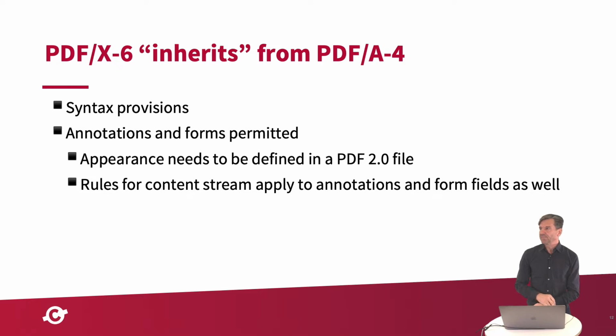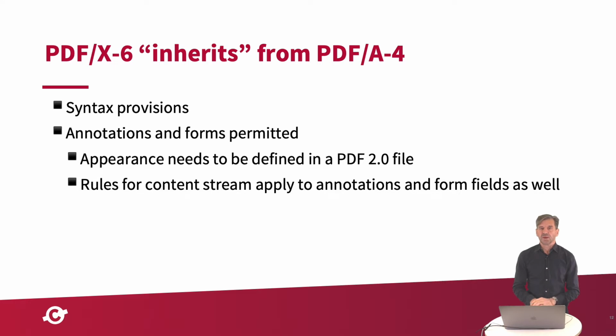And I'm seeing that there is a question. Yes, let me interrupt you because we actually have a number of questions, and before you get too far away from the topic. So the first one goes back to the relationship between PDF X6 and PDF 2.0. And the question is, is the basis for PDF X6 always PDF 2.0, or can it also be PDF 1.7?